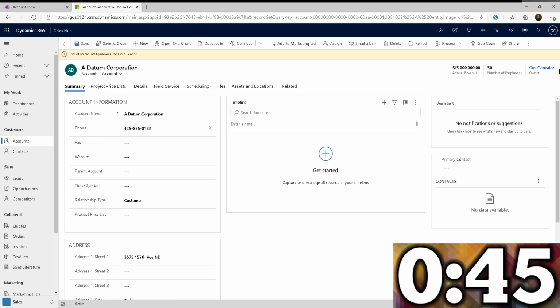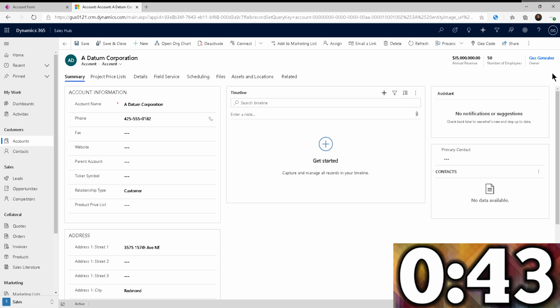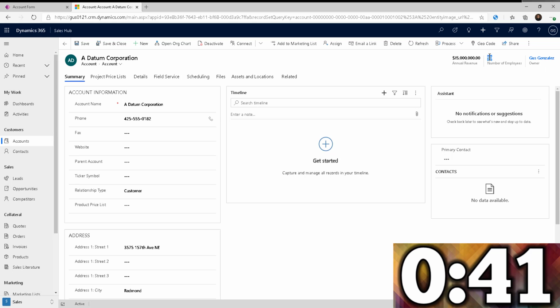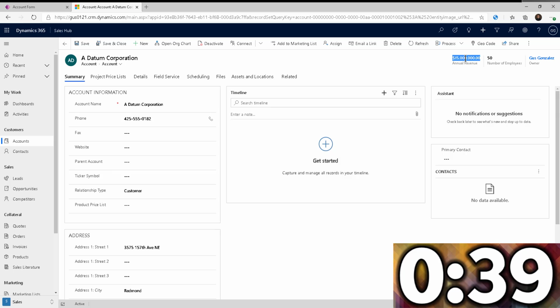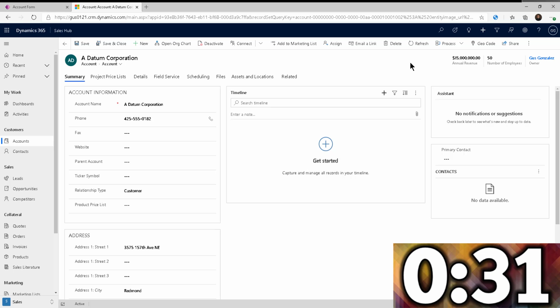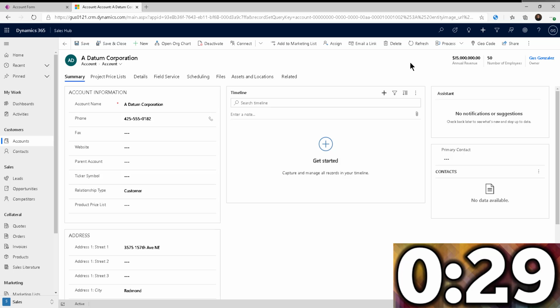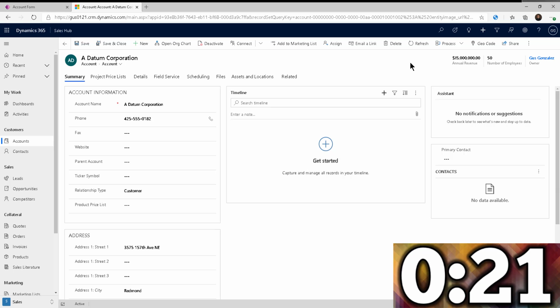There you go. So no more flyout button. I can no longer open that up and modify the information. As you can see, I'm clicking on it. I don't know if you can hear the clicking, but this is just read-only. I cannot modify it. So if you want to change the way the header works out of the box by preventing people from editing the information right on the header, whether it is via a flyout or by going back to the classic where they can do it directly on the header, that's how you do it. You turn off the flyout.